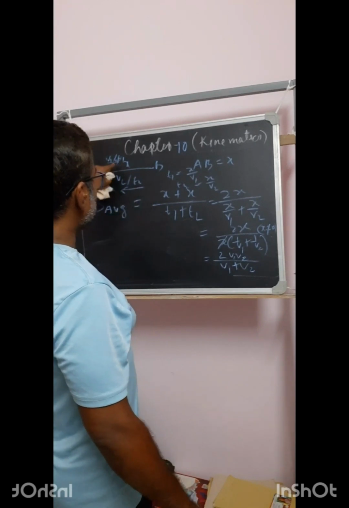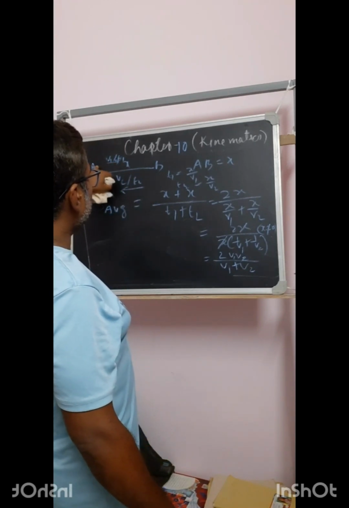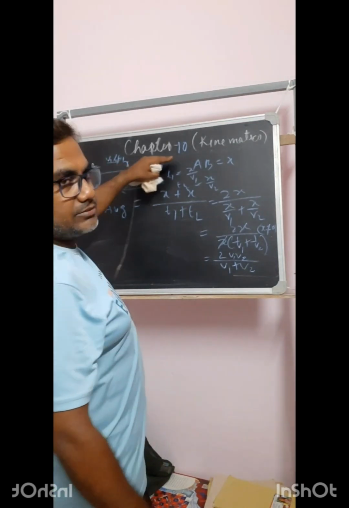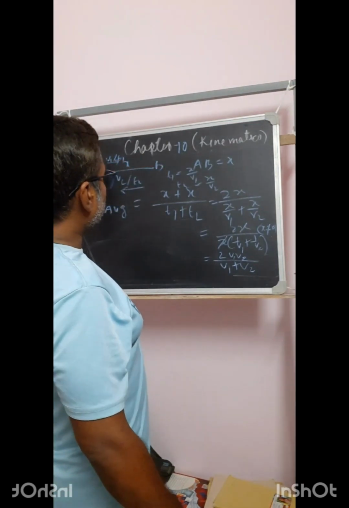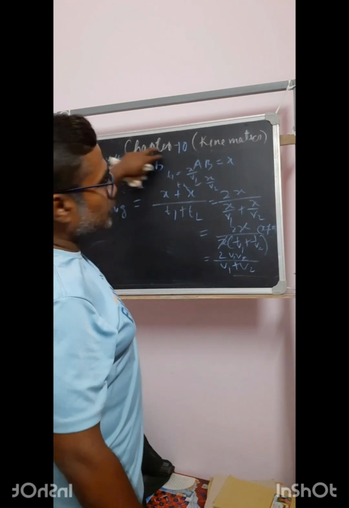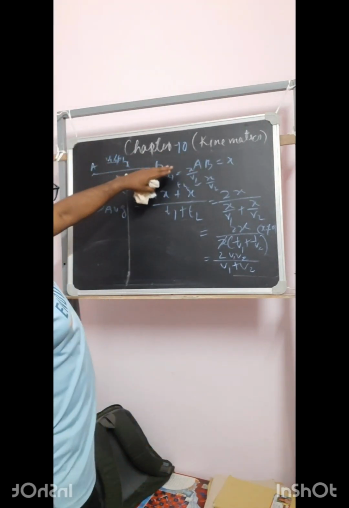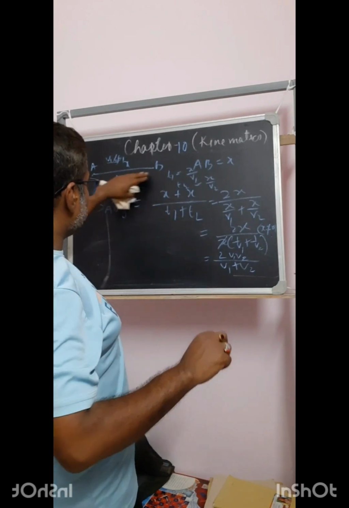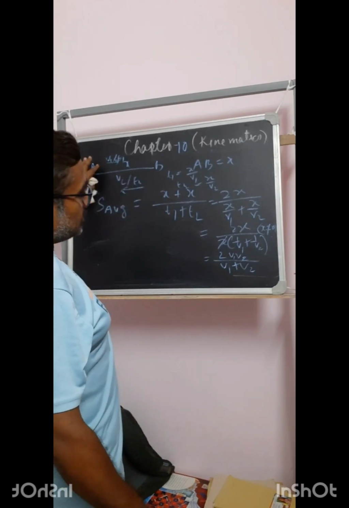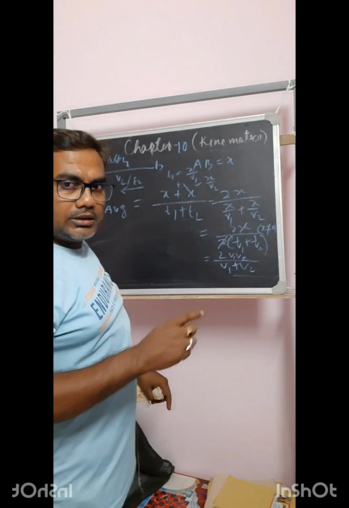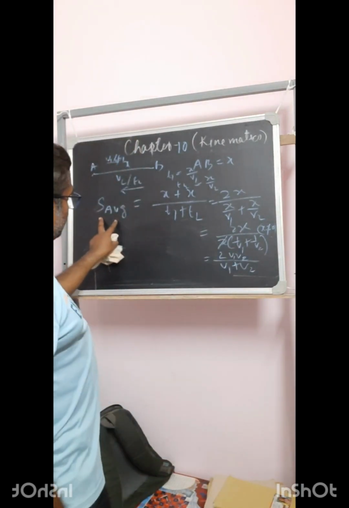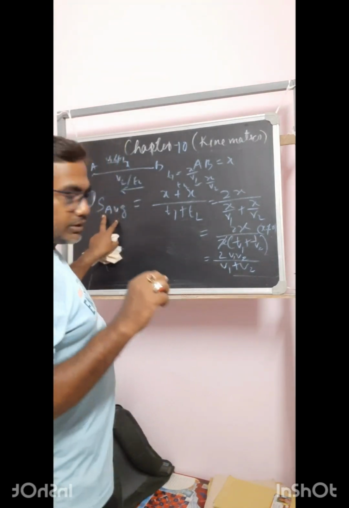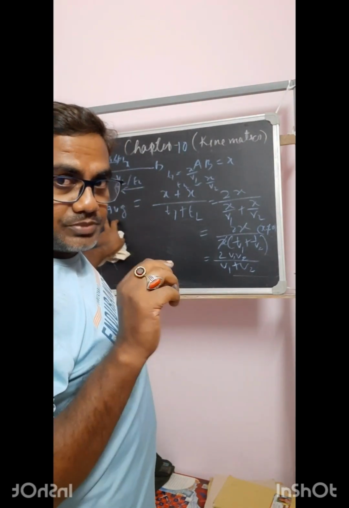Why am I saying velocity? When it is moving from A to B, its velocity doesn't change and it is moving in the same direction. For that journey from A to B, and while moving from B to A, it is also maintaining the same velocity with the same direction. But if I consider the whole journey, that average, I cannot say it is a velocity, rather I have to say it is a speed.